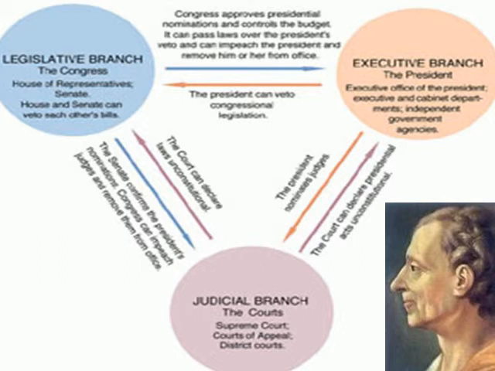If the executive is acting crazy, if we have a crazy president, then the idea would be that the judicial and legislative branches can work together to counteract the bad things that could happen out of a crazy president. Or vice versa. If you've got a crazy Congress, then the judicial branch and the executive branch can work together to counteract that. And that's the idea behind this.